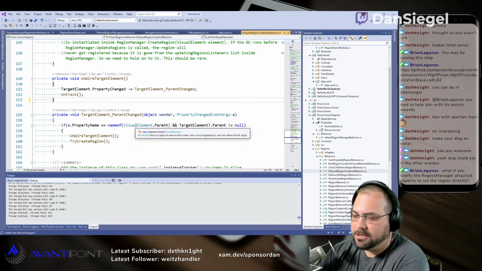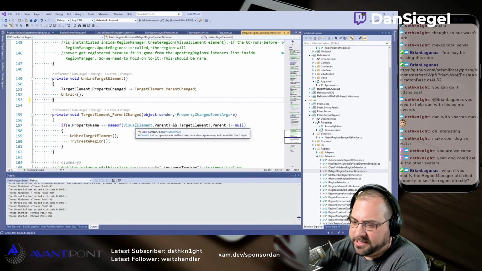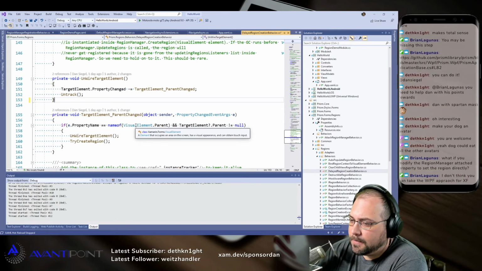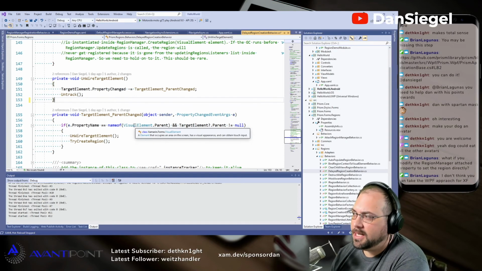What if you modify the region manager attach property to set the region directly? So, here's the thing.